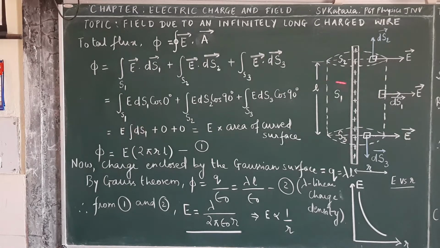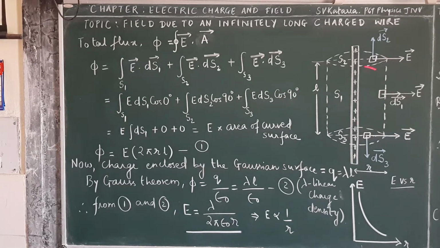So here, as I told you, this is the curved surface of the cylinder. So if you add all these small ds1 areas, you would get the curved surface area of the cylinder. Okay, so this curved surface area of the cylinder is 2 pi rl, where r is the radius of the cylinder and l is the length of the cylinder. That is our Gaussian surface. Let us denote this as equation 1.